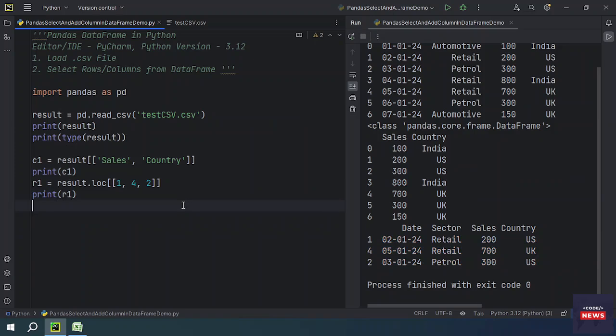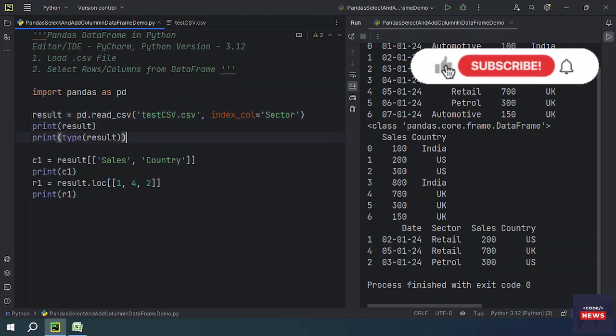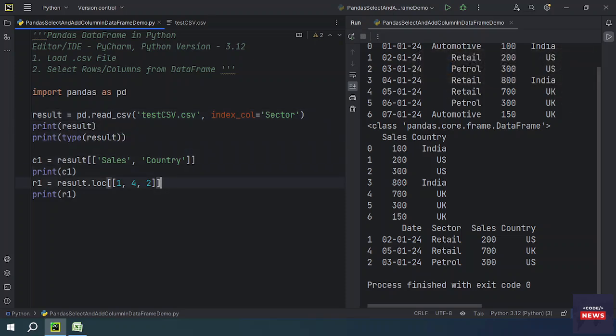If you want to filter your data frame on a specific column, this can also be done with the help of an index column. So we can set one column as an index. I'm saying sector. This would be my index column, and we can filter the data on this column with the help of the loc attribute.